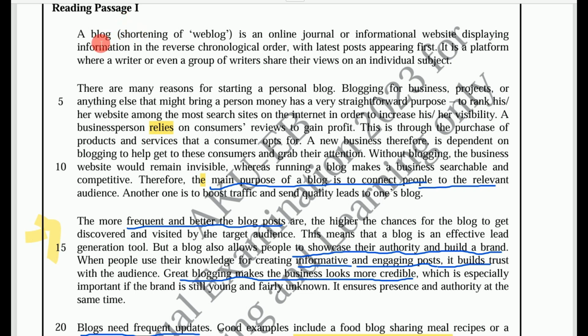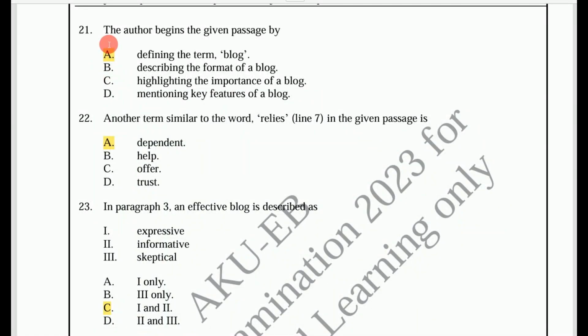I read the first line to get an idea what the passage is about. It's about blog or blogging, an online journal or information website. So it's about blogging. I get an idea, and with the text providing information on something, that is an expository text. I'll directly solve the questions by applying the strategies based on the demand of the question. If it is asking for skimming, or if it is asking for a specific location or specific information, then obviously I'll apply scanning. Or if it is asking for inference, or if it is asking for the contextual meaning.